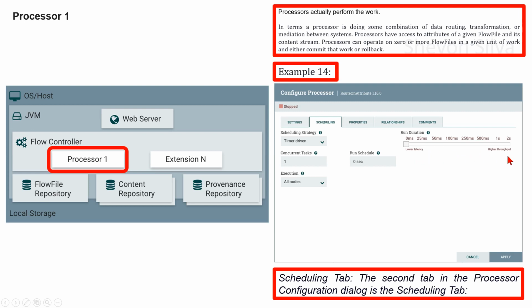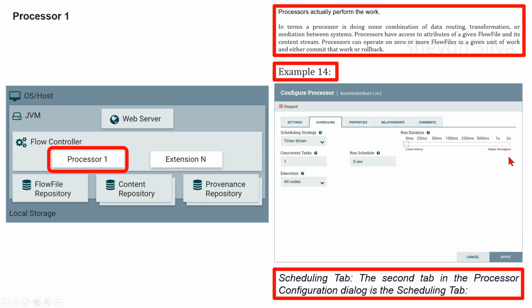When the processor finishes running, it must update the repository in order to transfer the flow file to the next connection. Updating the repository is expensive, so the more work that can be done at once before updating the repository, the more work the processor can handle, higher throughput.